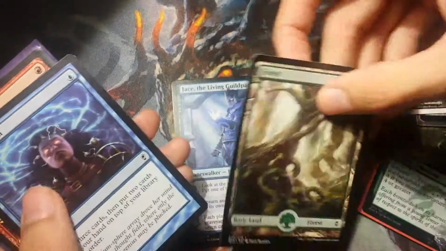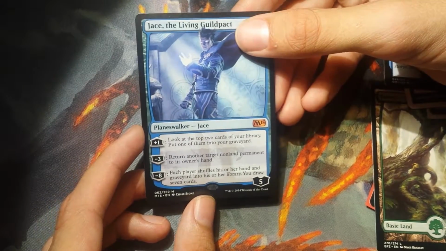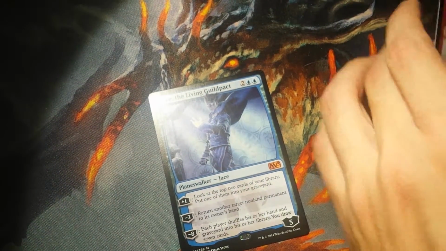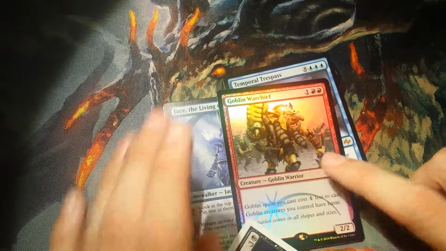And the chase, the Living Guildpact. I already have this one. Nice to have extra Planeswalkers though. Well, that's what we got. We got some pretty good cards, especially the promo. And Zombify seems good, but this is probably the most expensive card in the set.